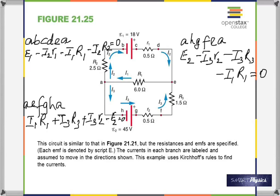Does anybody agree? Yeah, they are the same, because you just changed the signs of all of them, didn't you? It's just like saying, let me start with a bigger number, 10 minus 6 minus 4 is equal to 0. If that is true, then minus 10 plus 6 plus 4 is also equal to 0.